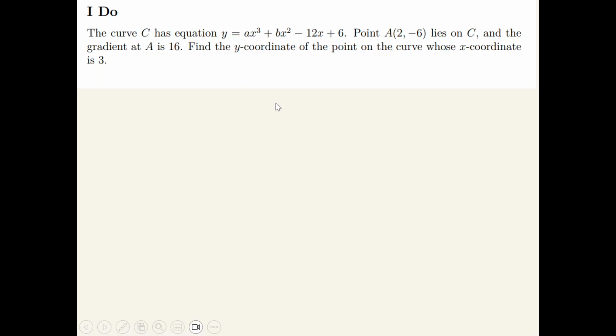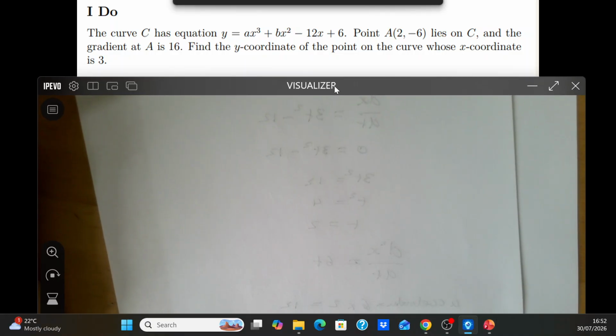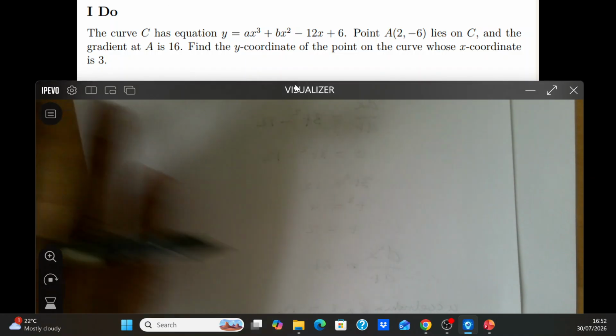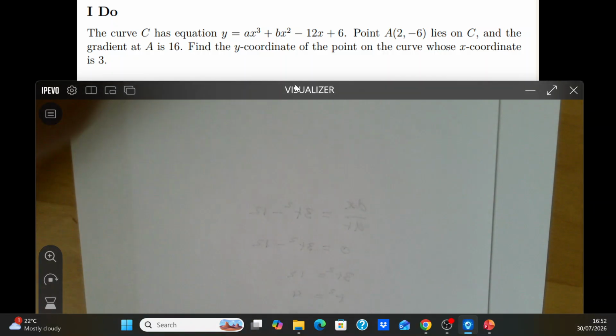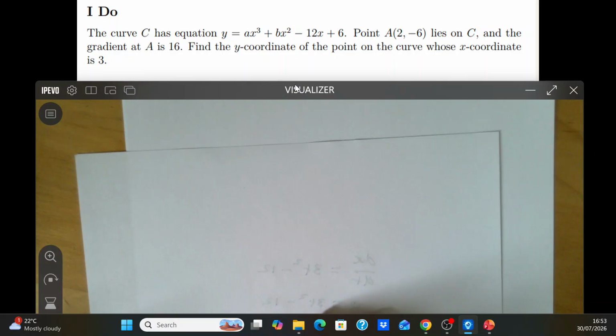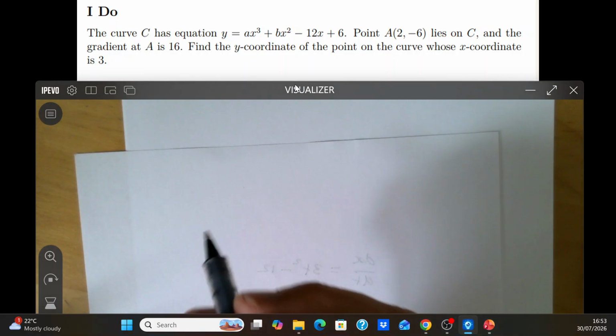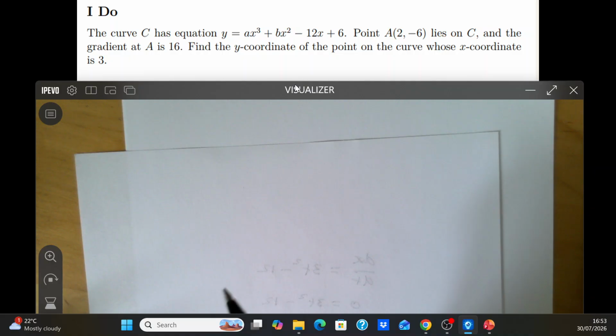Right, moving on. So it's a differentiation question. How do I know it's a differentiation question? Because it's talking about a curve and it's talking about the gradient. They're the key things that helped me identify that. Now it says the point lies on the line, so I don't know what A or B is. So the first thing I'm going to do is substitute the A, the x and y in.